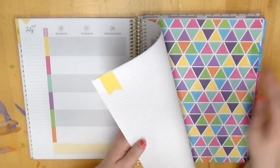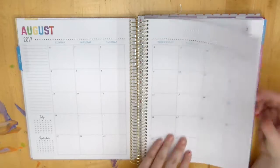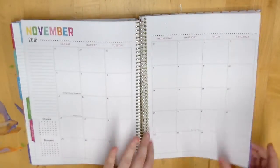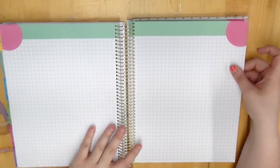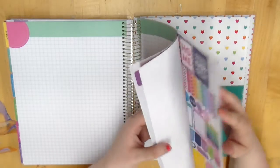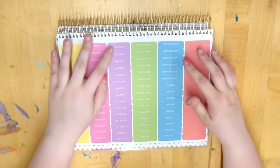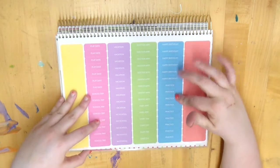It's that family member layout for every single month, and the last page of each month has a notes page. In the very back there are tons of lined note paper and graph paper. The stickers include two columns of blank ones, then play date, school trip, vacations, no school, doctor's appointments, dentist appointments, hair appointments, game days, birthdays, and practices.